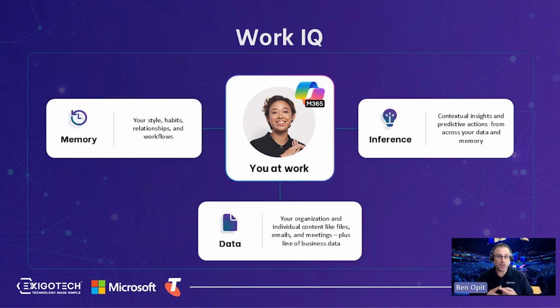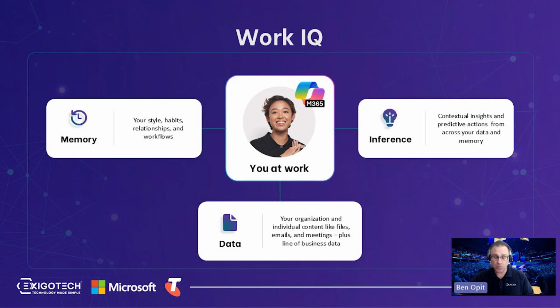So you're going to hear the word Work IQ, you're going to hear the word Fabric IQ, and you're going to hear the word Foundry IQ. Now, these words do mean things, and they add additional context and services. For example, I'm sharing with you here an example of Work IQ, and it's the additional services within your existing Microsoft 365 service that helps build more intelligent agents, very similar to the semantic index that we saw last year.